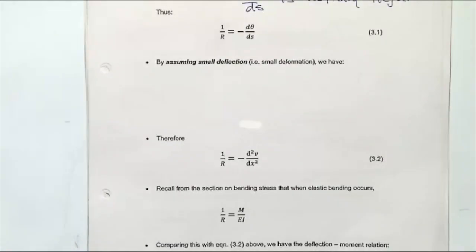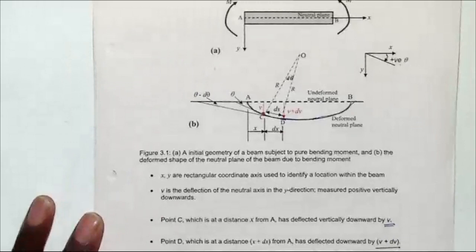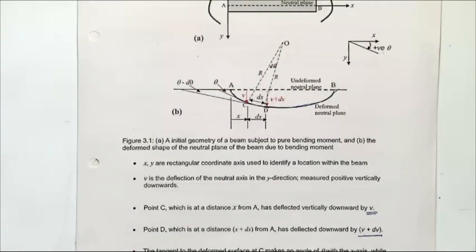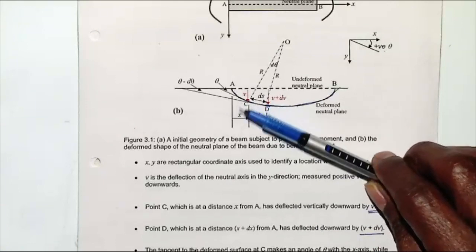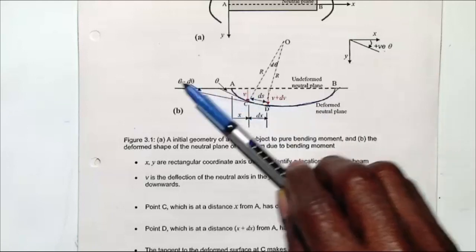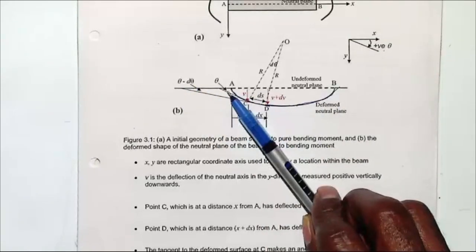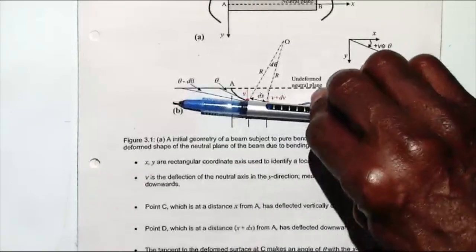Now let's look at the next stage, where we want to relate it to the applied bending moment. Did you say that if you increase the angle, the distance decreases? No, it's not. The angle theta is the actual tangent. I draw a line that is tangential to the curve at point C, and the angle that it makes with your initial direction is theta. And as you go this way, that angle continues to decrease.